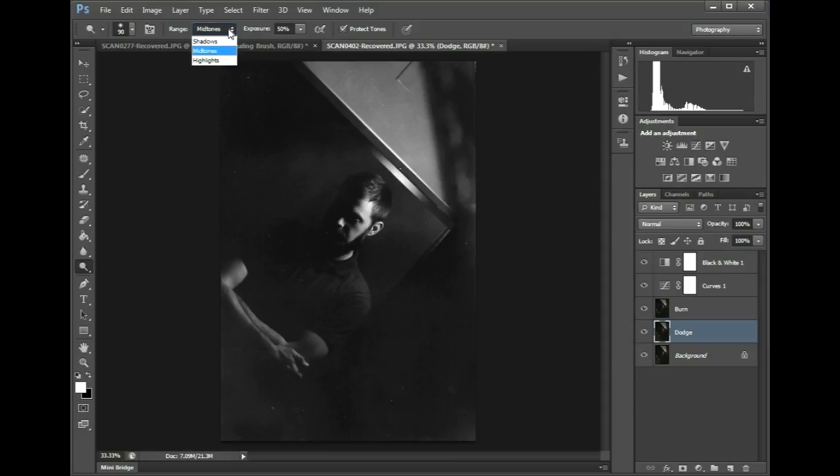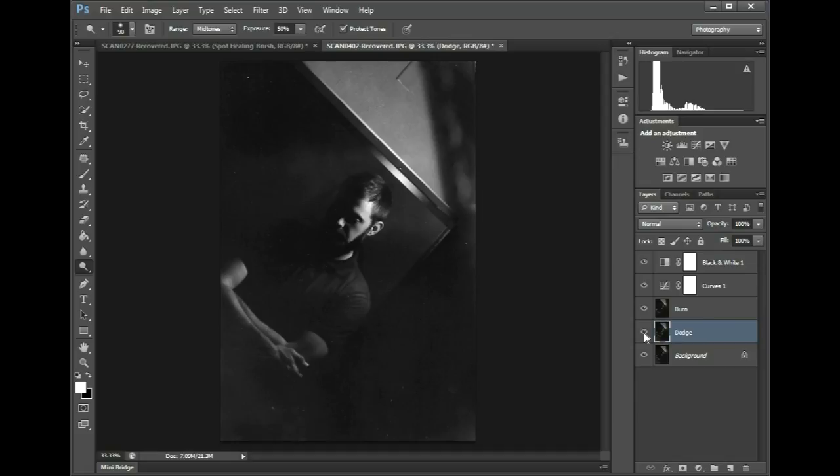Now on the dodge layer, I'm going to make sure I use my dodge tool, have that selected. My range drop down bar here, shadows, midtones, and highlights. What I'm wanting to adjust here is a midtone for my shoulder. I want my shoulder to become brighter. I want it to stand out more. And so my exposure is at 50%. I'm trying and I'm seeing what it's doing. Starting to brighten up a little bit, get things more visible despite the strong shadow in this photograph. I want my shirt to stand out. I want this important element of the picture not to be lost in the darkness here.